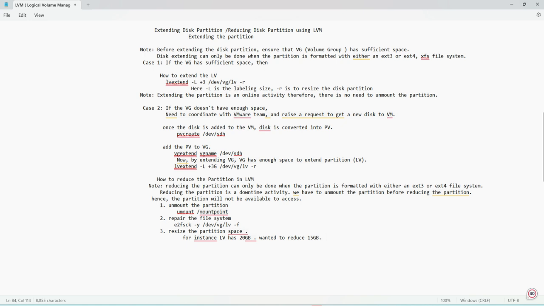If we reduce 15 GB, how much does the LV have? 5 GB, right? So what is the command to resize the partition?